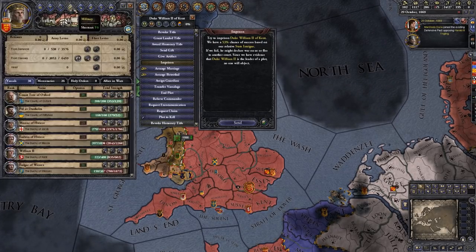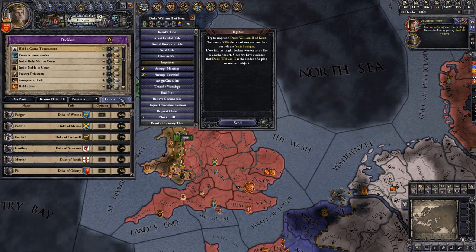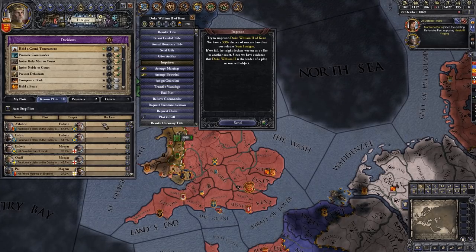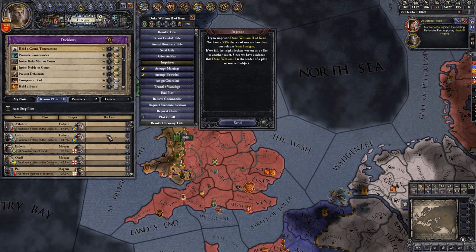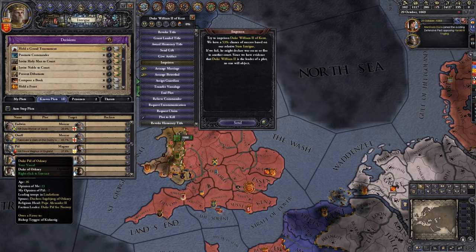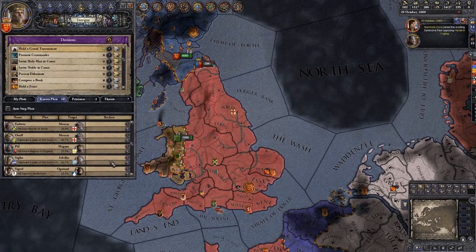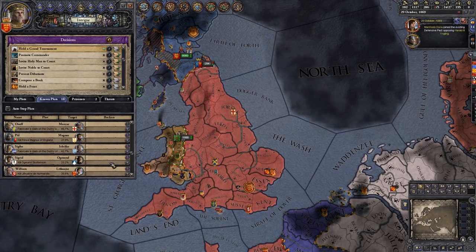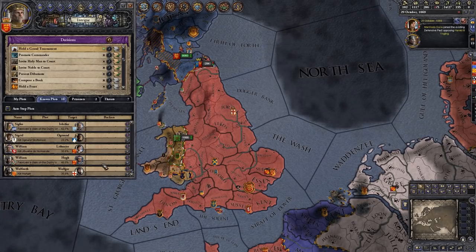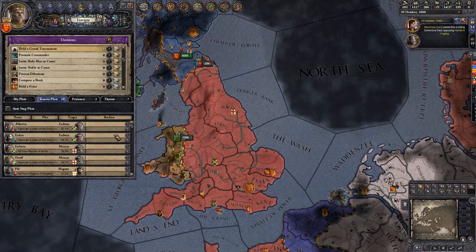Okay, what are your plots? I wish I could see the plot in this menu. Fabricate claim. Kill Prince Magnus. Right. You. End plot. Yes. Anyone else I want to... No, I'm okay with that.